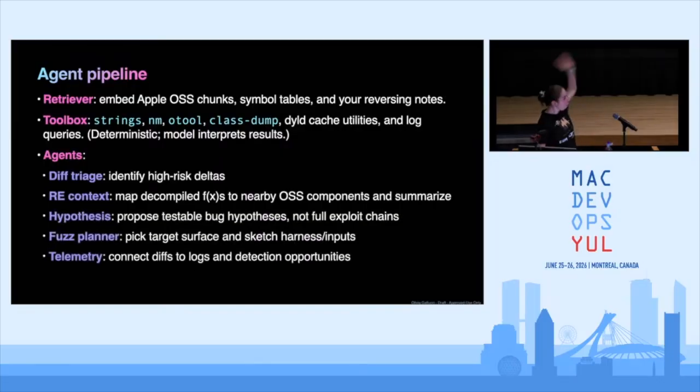And then more agents handle things. I use different agents for diff triage, RE context, hypothesizing, planning, and analysis. I'm unable to tell you which are most effective, and I'll explain more on how I account for that later. I don't treat this model as some sort of god or whatever. I treat it as an assistant, since I'm a junior engineer and don't always know what I'm talking about, right? It can read fast, follow procedures, and generate structured hypotheses that we can validate with reversing, tracing, and fuzzing.